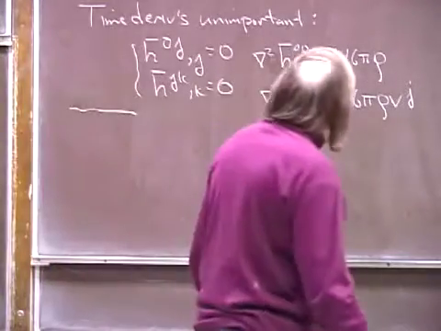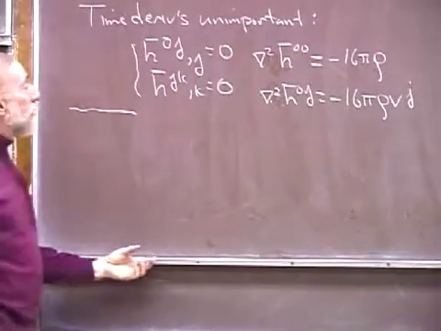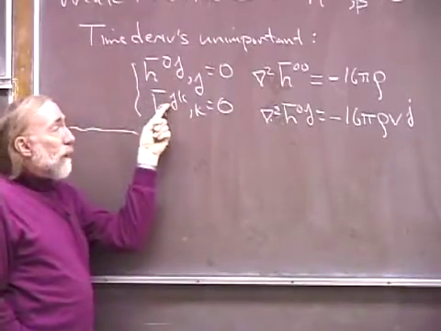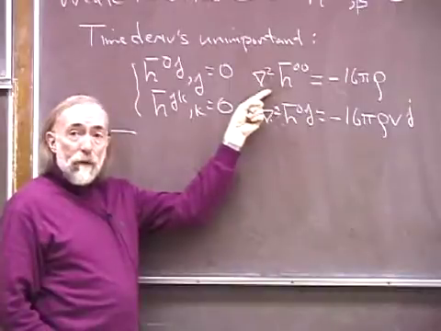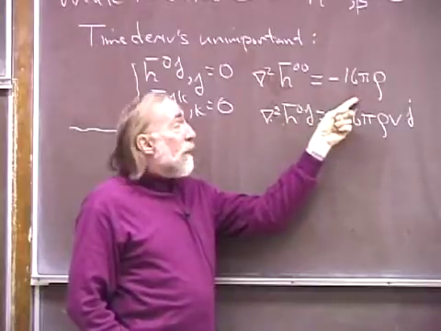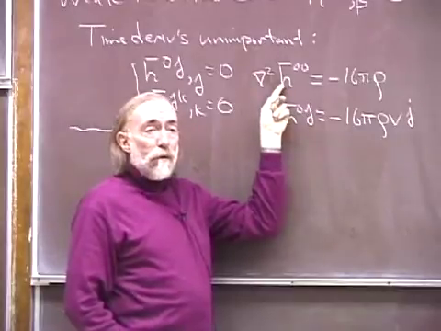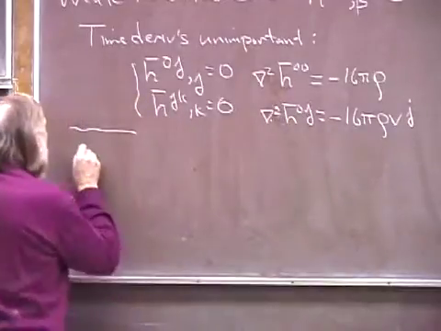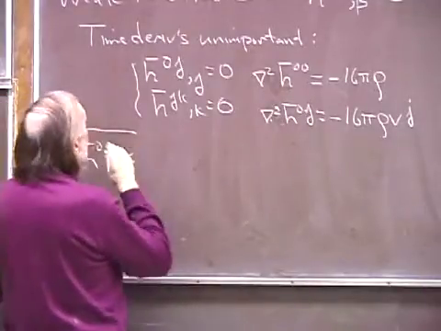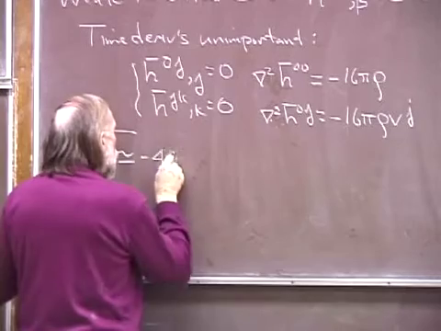And let's just look at h bar 0, 0 in the weak field near zone. H bar 0, 0 is unconstrained by the gauge conditions. It's only constrained by the field equations. These field equations are just the standard Newtonian field equations, aside from a factor of -4, because h bar 0, 0 is equal to -4 times the Newtonian potential. So let me write that down. H bar 0, 0 in this weak gravity slow motion situation is -4 times the Newtonian potential.